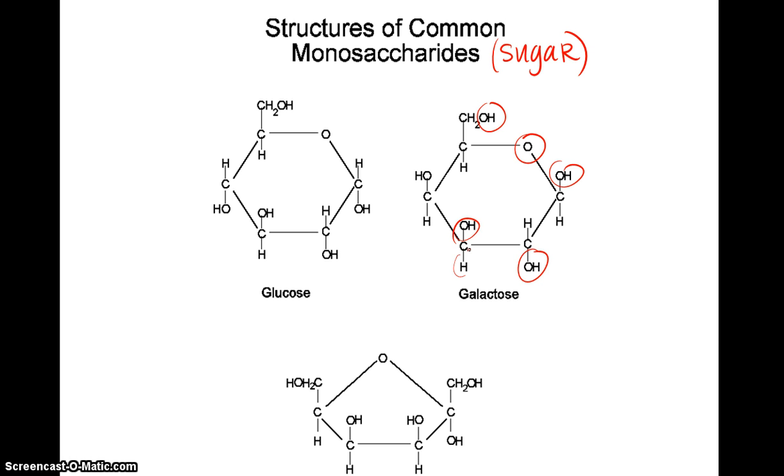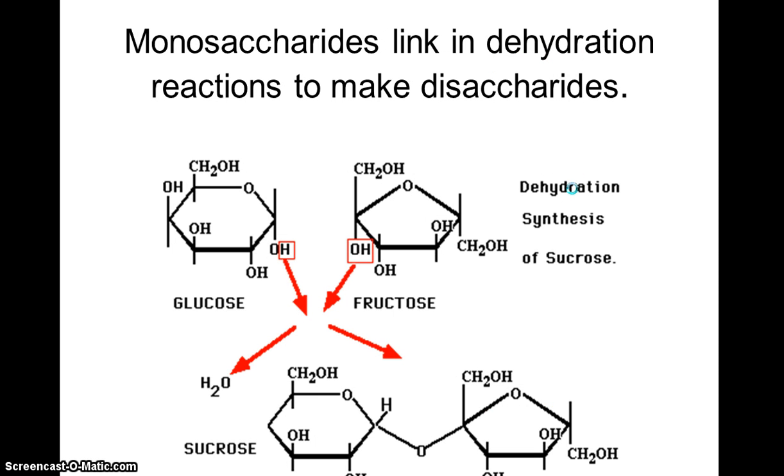These are three common ones. This one right here is fructose. I think it's cut off for you guys. Some of them are 5 carbon sugars, some are 6, but either way, they have the same look about them. Monosaccharides link together to make disaccharides, which can then link and go on to make polysaccharides. If they get really big, hundreds and thousands of monosaccharides, then we get something like a starch.